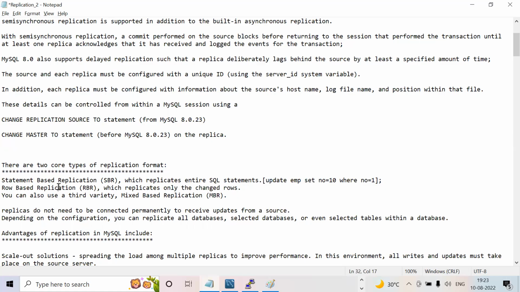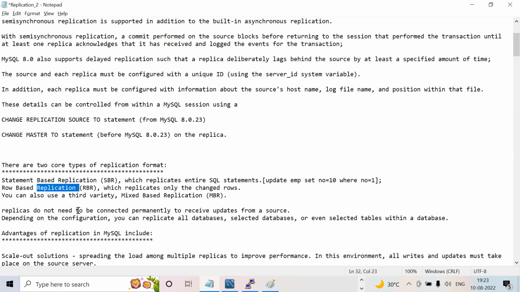Point in time recovery is very good, very easy. Up to what level I want, I am able to do the point in time recovery. Bad thing is, log file size will grow like anything, right? With the row based replication. Here, update employee set number equal to 10 where number equal to 1. Each and every row, if 100 records are updated, 100 times it will print the output actually, 100 rows. So by default, up to you, statement or row based you can use. We have mixed one also, right? Mixed one means default statement based only.